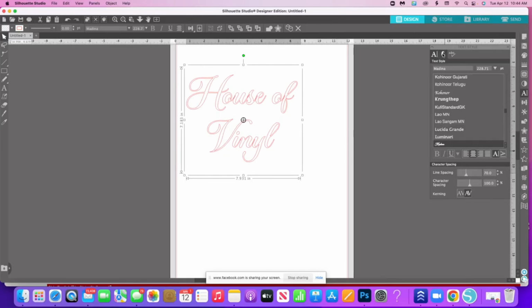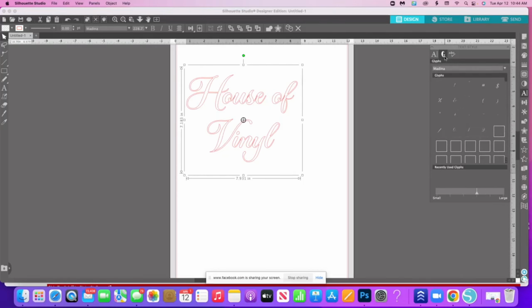The other thing is they have this tool right here that is a letter extender, which is right next to the text. It's this little G symbol. I'm not sure if they have this on a regular version, but I know it's on the designer version, and it's also on the business edition. But I like this because when you get a font from online, it comes with all of these additional things.